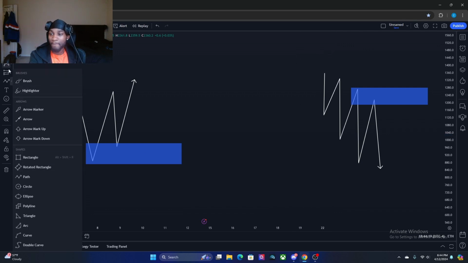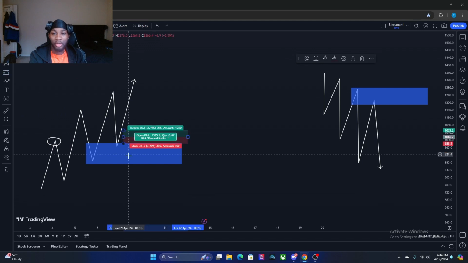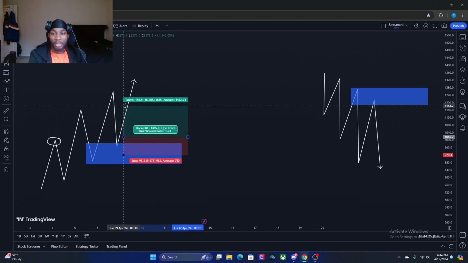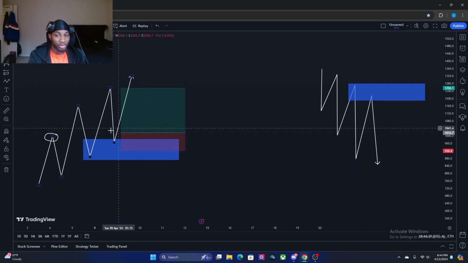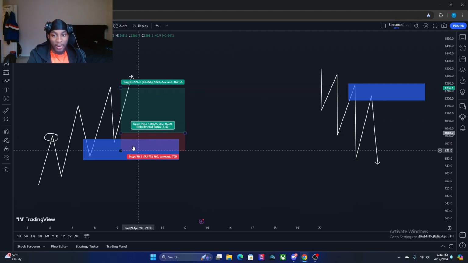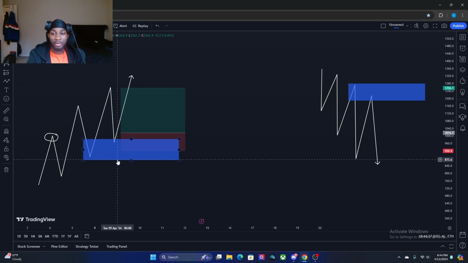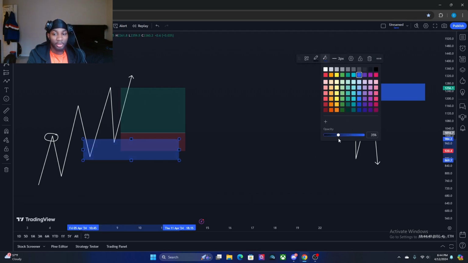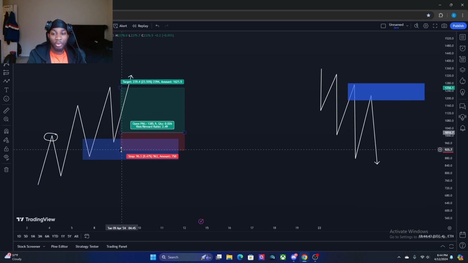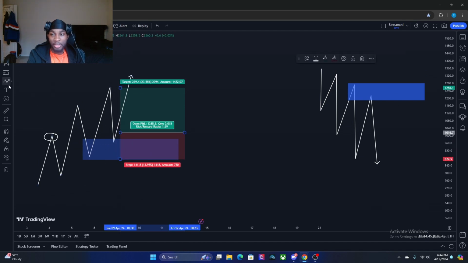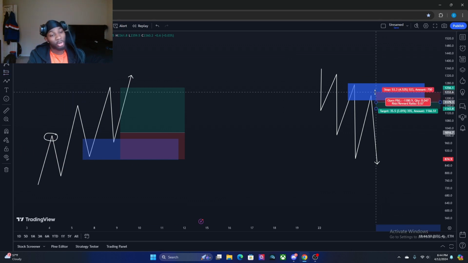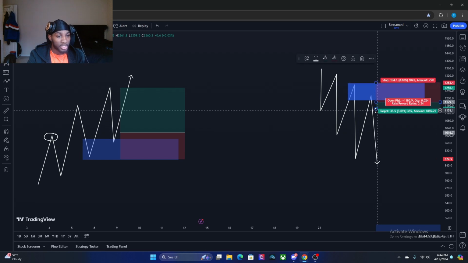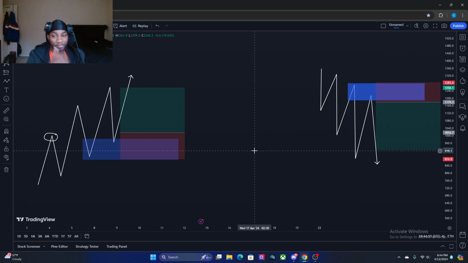Now when you take your buys, you're looking for buys in this area. This isn't a demand. You're looking for buys when you have demand zones. Demand zones are found in uptrends. You're putting your stop loss either under this low, or you can put it under this low. Same thing with a supply: you could put it above this high or above this high, and then you're aiming for your targets below.